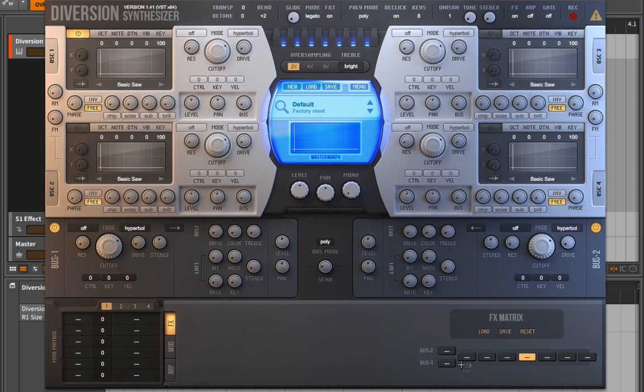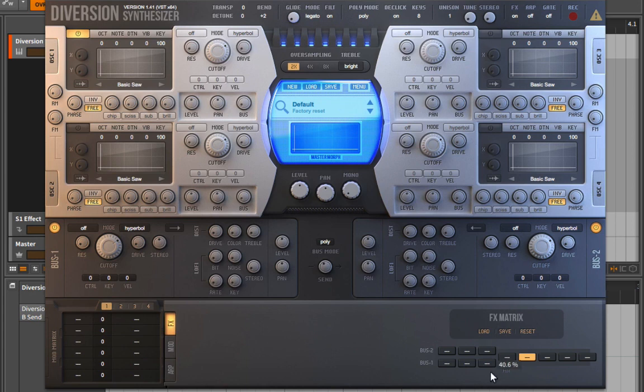So for example, it would be rare that you would be going so complicated where, for example, you're sending a part of oscillator 1 into bus 1, a part of oscillator 1 to bus 2. Maybe oscillator 3 is only going to bus 2 and oscillator 2 is only going to bus 1, and you're sending a small amount. So if you remember some of our earlier videos, that should all kind of make sense to you for the most part. Well, we could take that even further by putting some effects only onto bus 2 and some effects only to bus 1, and then setting those relative balances. You can get some really crazy interesting sounds by doing that, but it's going to be rare that that happens.